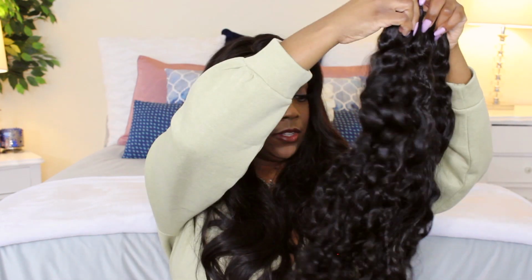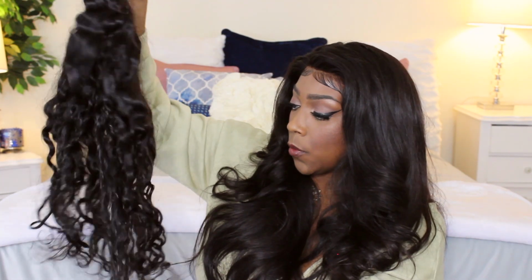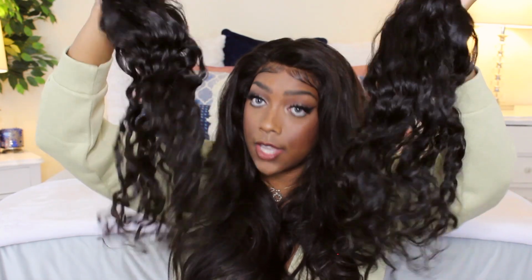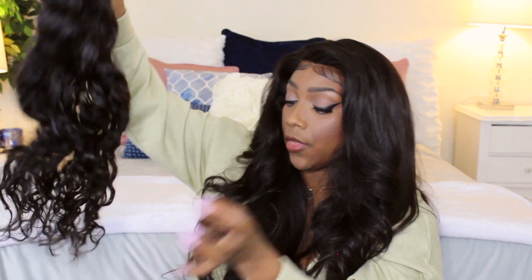But she's super soft. She does smell delightful. Thank you, Jesus. The bundles, I mean, smell better than the frontal. The frontal, she don't stink, but she don't smell the same. They're super, super soft, for sure. I don't think that they're really thin at the bottom because, you know, Yummy's good for making sure you got your thickness from weft to tip. I don't feel like I have really thin ends. Honestly, I've experienced other curly hair back in the day. That's all I used to wear. So I'm excited to see how thick this is.